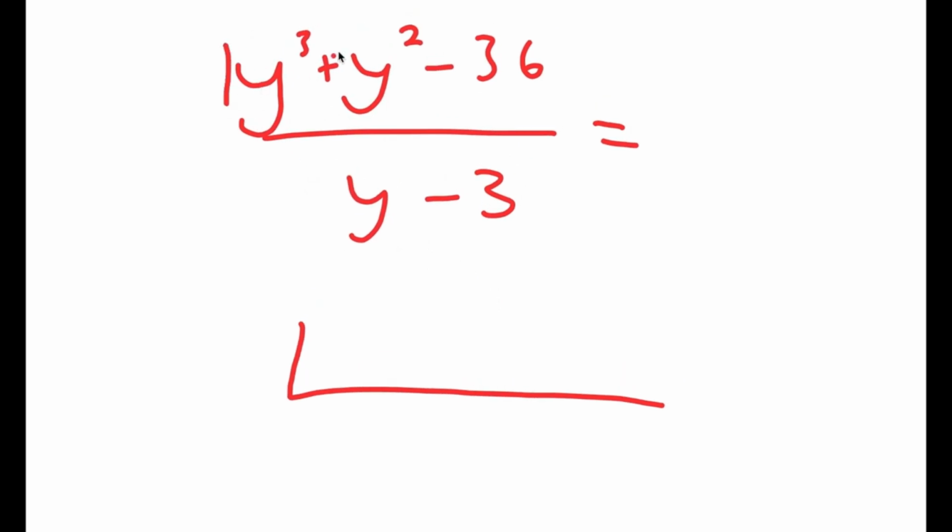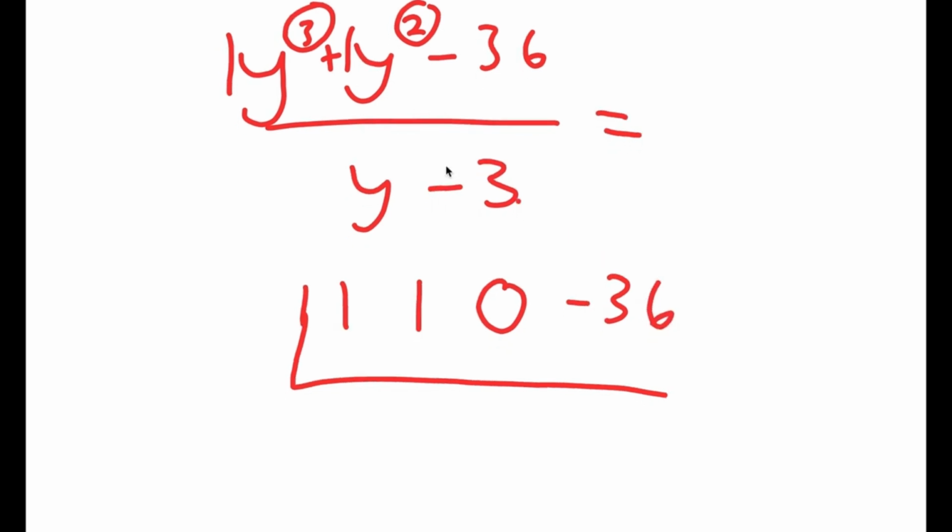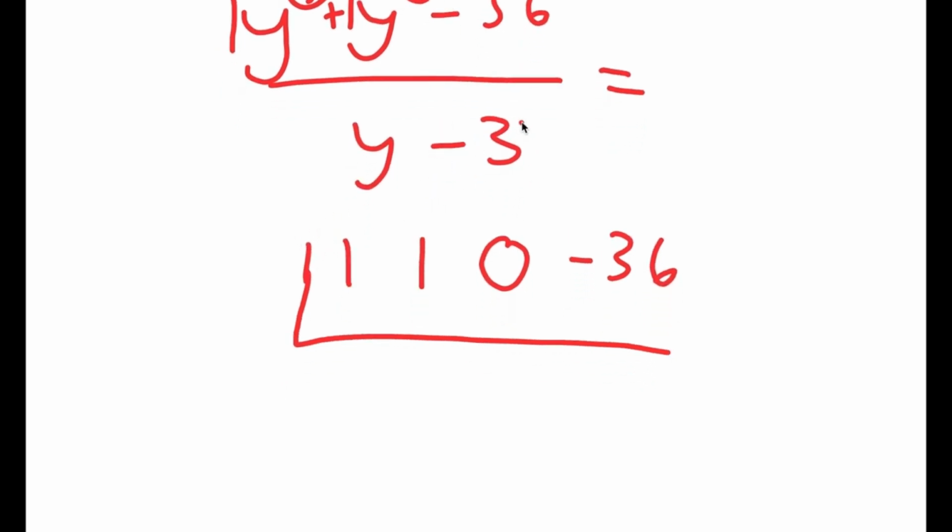But basically, we have the coefficients of our numerator here. The first coefficient is 1, the second one is 1 as well, and we're supposed to have a y term here because our exponents go in decreasing order and we don't have y to the power of 1 here, so we just say 0. And then finally we have negative 36 at the end. And for our denominator, we have 3.